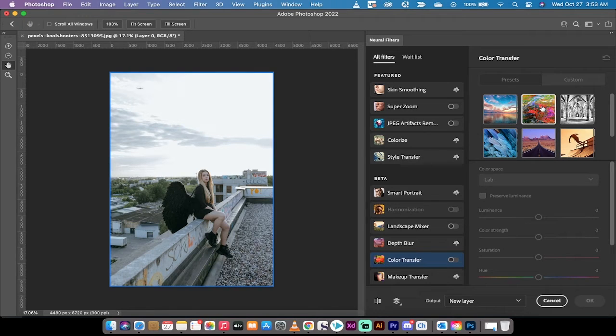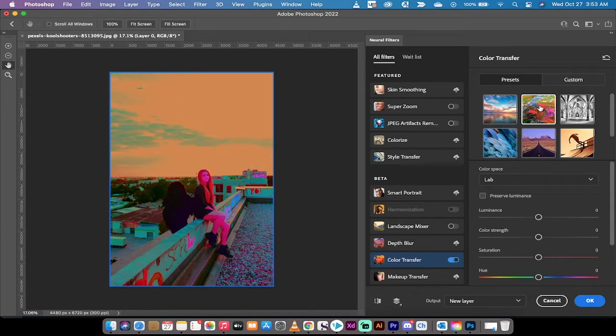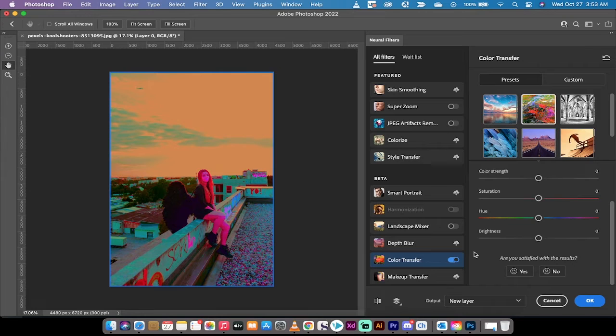I'm going to left click on this little abstract painting, and you're going to see here that it goes to processing on device, and what it's doing is it's basically taking the colors from this and matching it to the image. Now this is Andy Warhol, way over the top obviously, but it's just to show you a demonstration of the technique. Now, let's say this was close to what you were looking for, but it's just obviously too far over the top. That is not a big concern right now, because what you want to do is output this to a new layer.